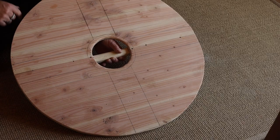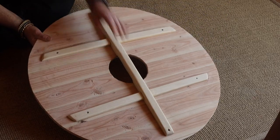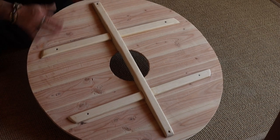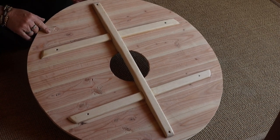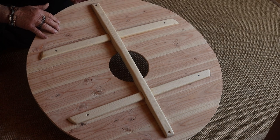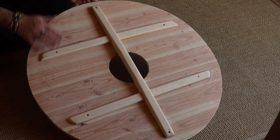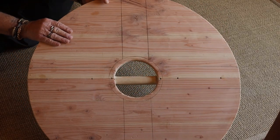I'm not quite sure what paint it's going to be, and on this side I want to burn it so it looks old, and put some oil on. So that will be my next step, to burn this and then put some oil on, and then I have to decide how I'm going to decorate this.